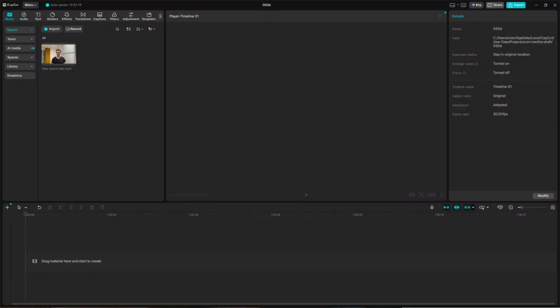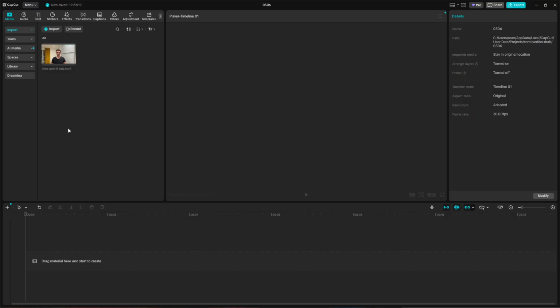In today's video, you will learn how to add captions on CapCut PC. Captions are one of the easiest ways to make your videos more engaging and easier to understand, especially for viewers who are watching without sound. They also help highlight key moments and keep people focused on what you are saying. In this guide, you will learn how to quickly generate captions and improve how they look using built-in tools.